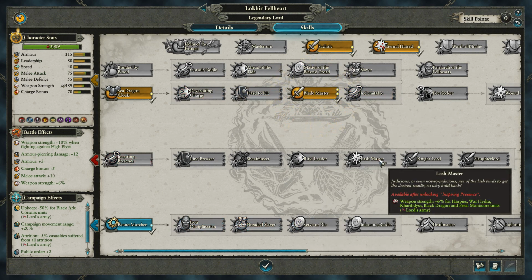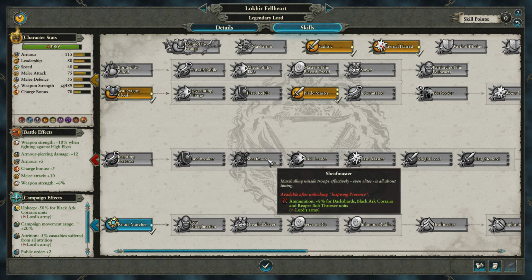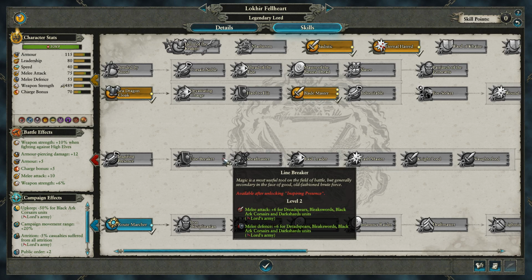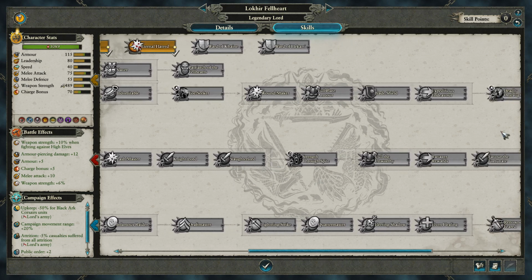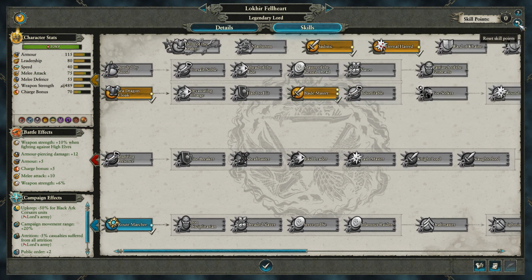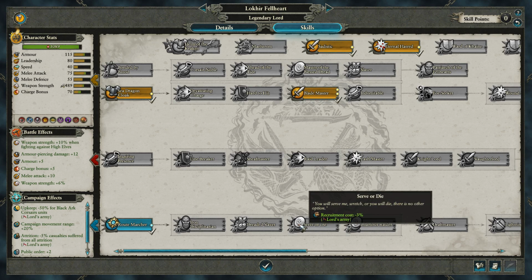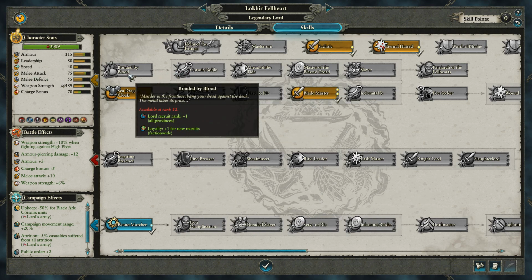Blade Master. That said, I do want to obviously up some of these guys long run. That includes Black Ark Corsairs, giving them extra things. So we do want to go down this route as well. Basically, this is one of the things where we want to go down every route, which is a little bit of a pain, but you know. And we'll get these later on.